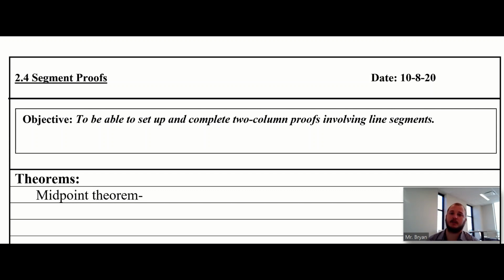As always, make sure you're keeping these notes in order. Date today is the 8th, and then objective is you want to be able to set up and complete 2-column proofs involving anything involving line segments, okay? So like I said, using some geometry ideas now that we have started to practice proofs a little bit.